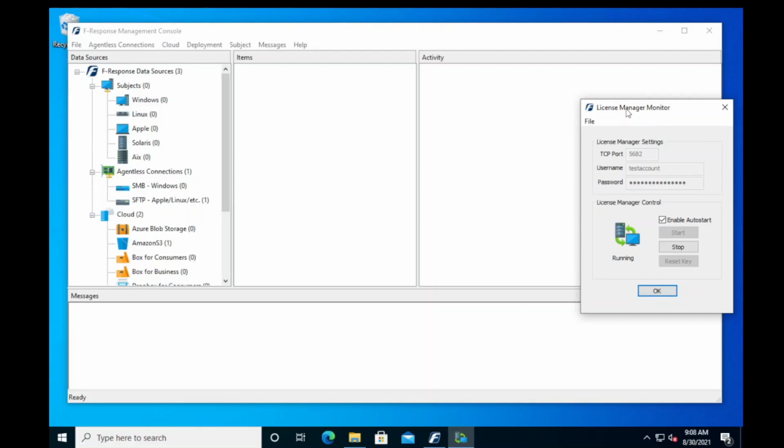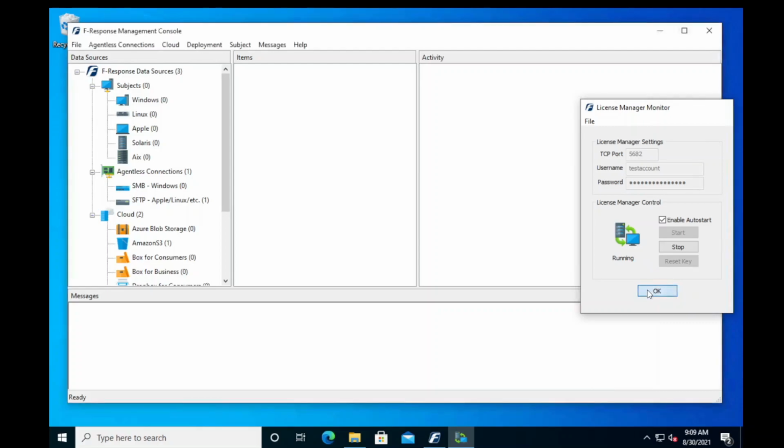The license manager brokers access to our license dongle. It binds to a local port and has controls based on a username and password value that you designate. Essentially, remote subjects will reach out to this license manager when you attempt to authenticate to them. Here you can see the TCP port and fresponse username and password that you've designated to control access to the remote machine. Pressing OK will collapse the entire display into the system tray such that it will be out of our way. The back-end service will continue to run.